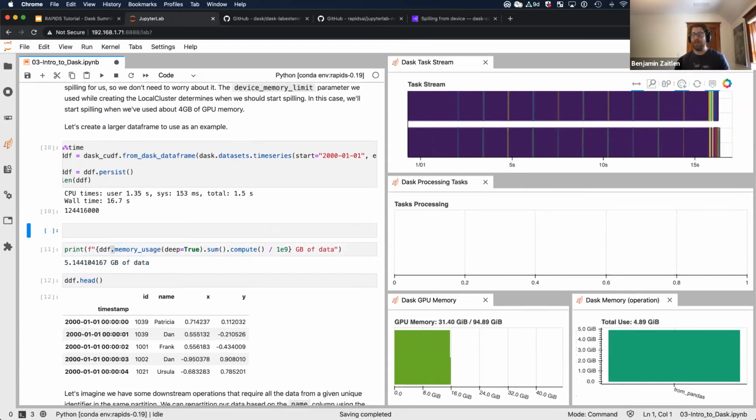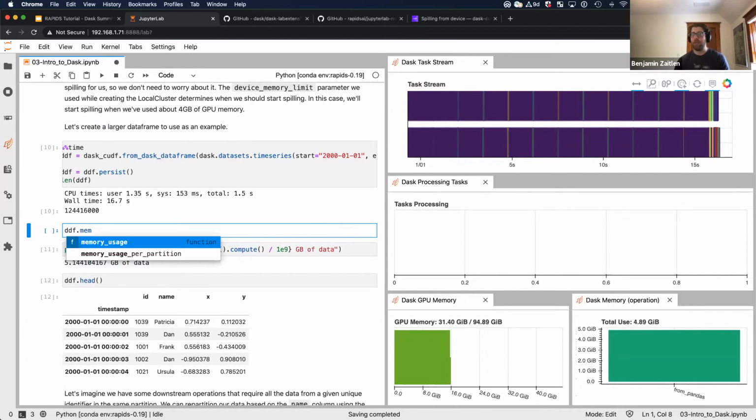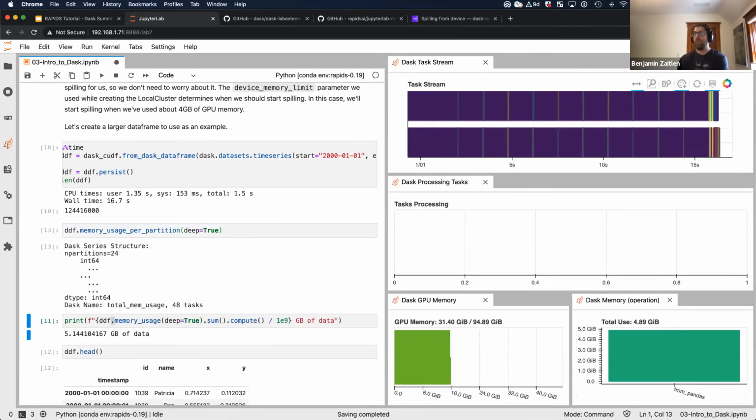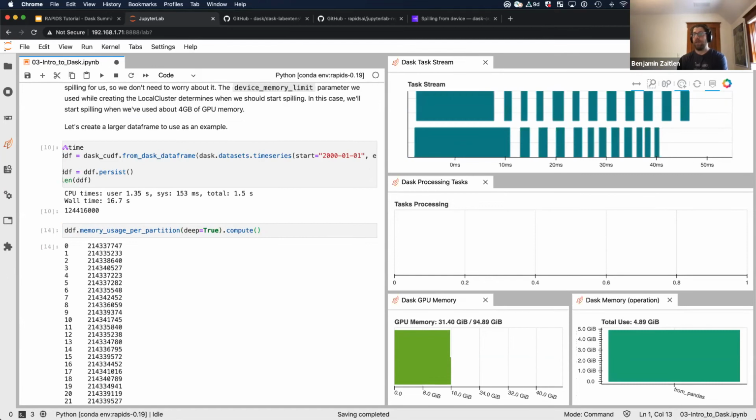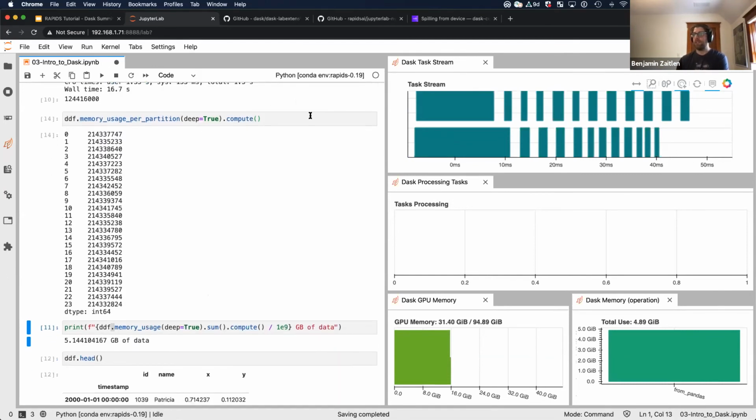We also really wanted this feature: memory usage per partition, which is quite nice. Sometimes you care about skew and you want to make sure that partitions aren't empty or bigger than another. There are other ways of going about this, but this is a nice sanity check that everything is equally distributed amongst our partitions.